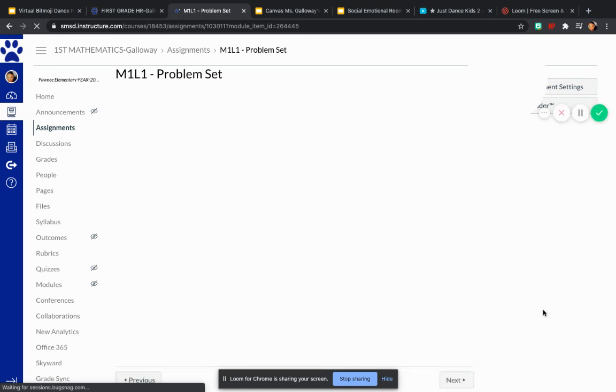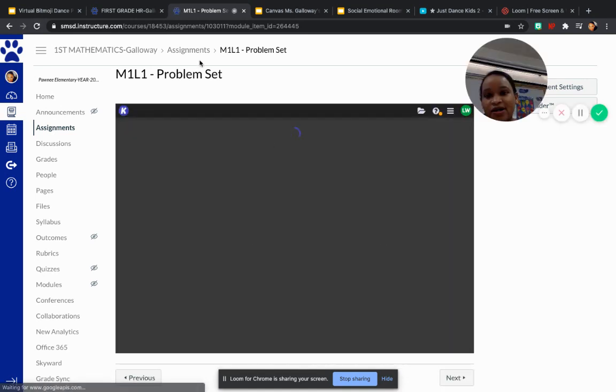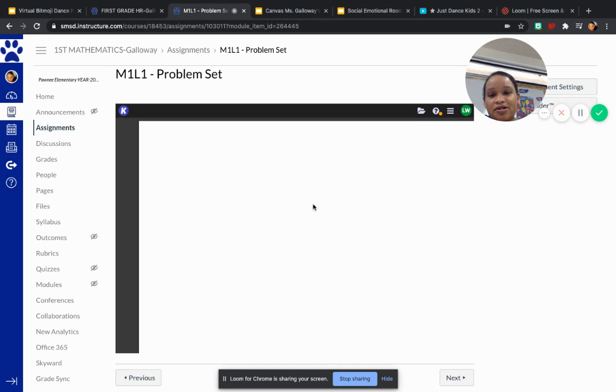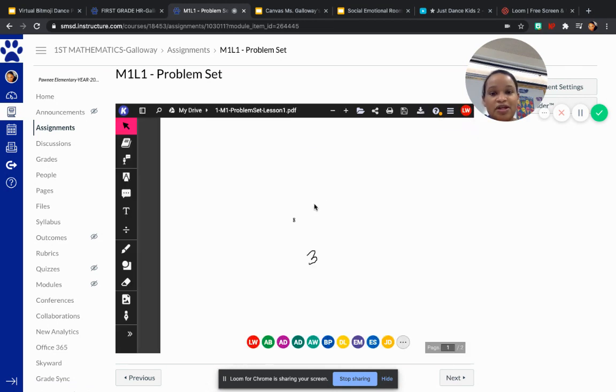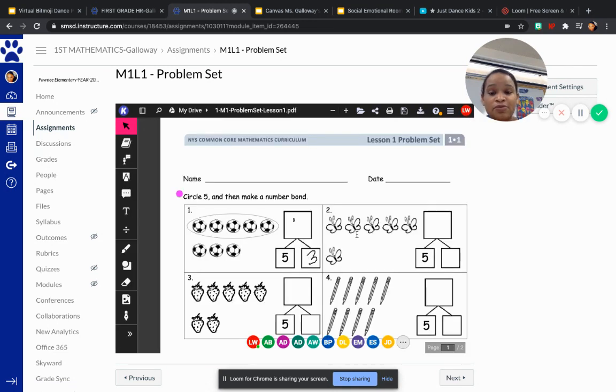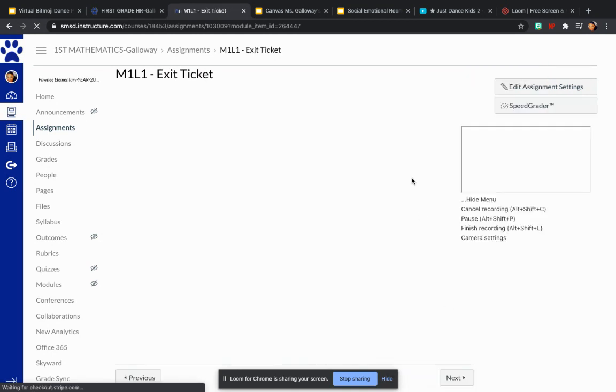And so let's just say I'm finished teaching math. We have the problem set. A lot of times with the problem sets, I may do 1 or 2 with them and then leave the rest for them to try on their own. And so I would have to share my screen, or use the board to show problem set number 1, the first problem, and us work through it together. And then they can use the sidebar to write and draw and do whatever they need to do. And then press next. Next is the exit ticket.